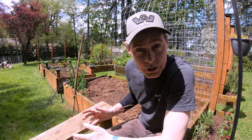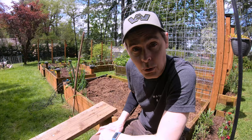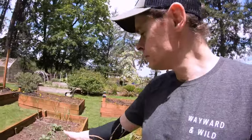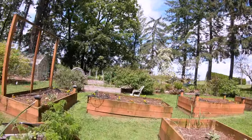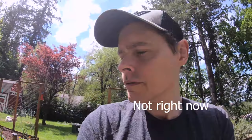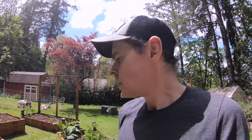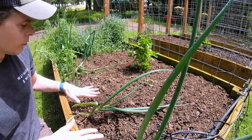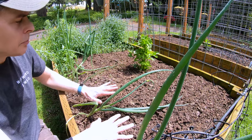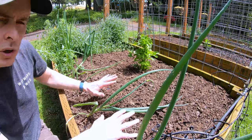The last raised bed to be topped off is this one here in the front corner, and I'll be able to finish it today. These beds in the middle are not being topped off. They're just a little too full of Wendy's plants from last year that are still growing, and we didn't want to smother them. I avoided burying these onions and some of the other plants by just keeping the finished compost in areas away from them.